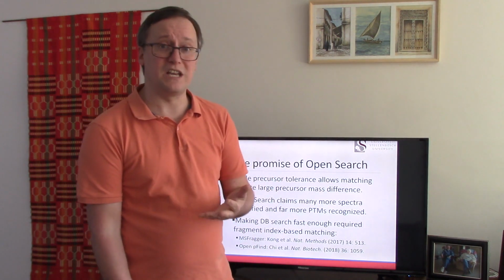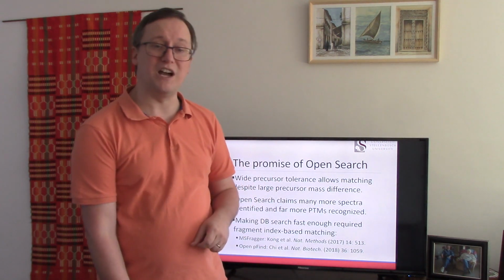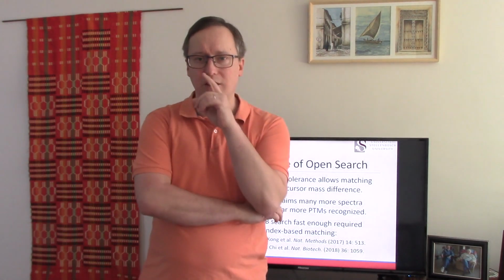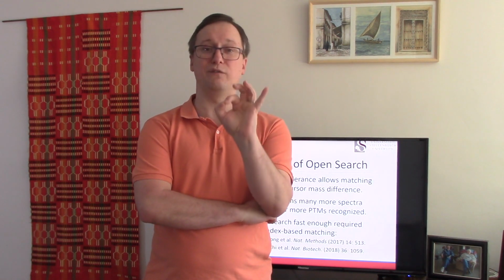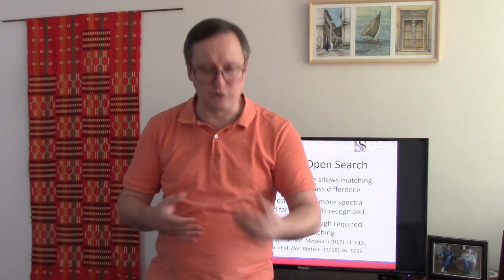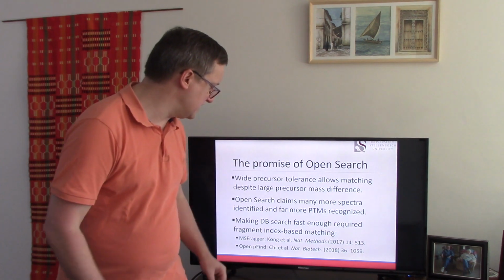One of the chief things that's come about is the use of fragment ion indexing, which is to say that if we know a tandem mass spectrum has a peak at 284 m/z, we can very, very swiftly determine which peptide sequences in the entire sequence database would contain an ion within tolerance of that. That's pretty powerful. Fragment ion indexing makes it possible very rapidly to discern which of all sequences that could be compared to the spectrum truly have a match to a given spectrum. So fragment ion indexing moves us forward.